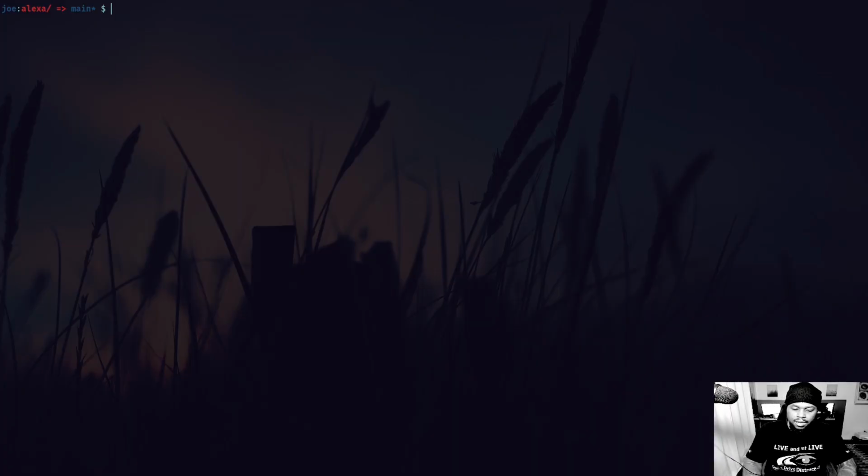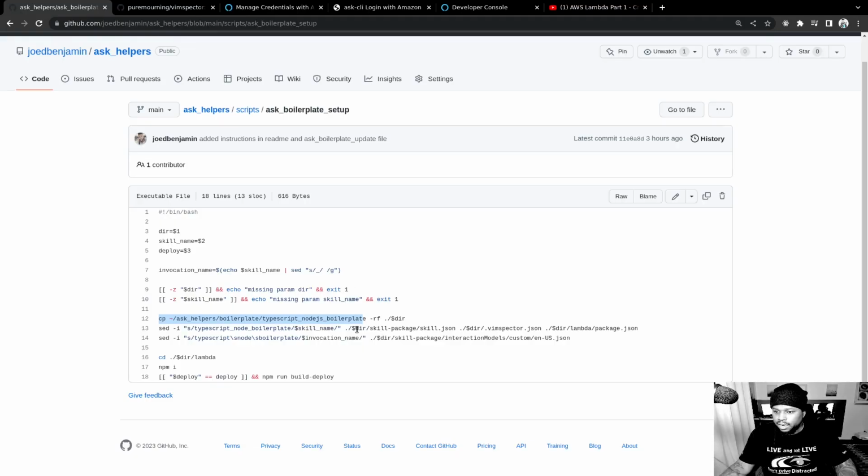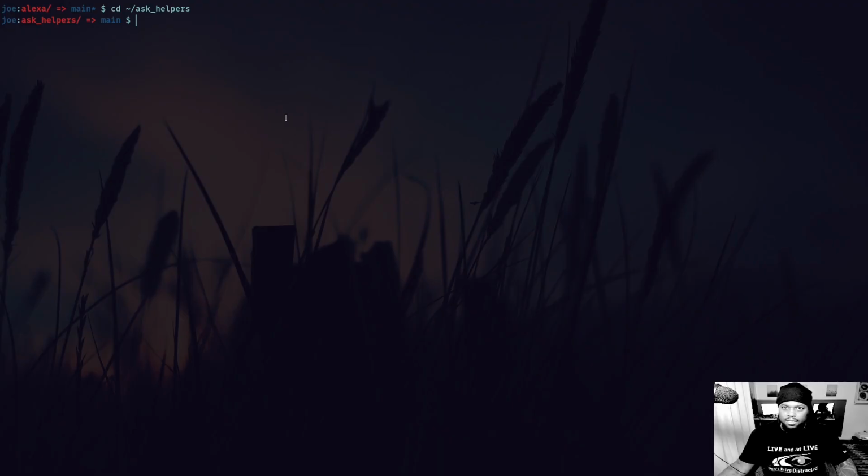So if I was copying it, if I go to my ask helpers, which I already have, I go cd ask helpers. Well, I didn't actually do a git clone because I already created it, because this is where I created all of the data, and then I just push it up to Git. But for you to get it on your computer, you need to do a git clone. And then once you get it, it's going to go in and do some replacements and stuff. So let's just test it out.